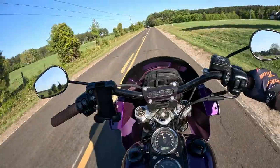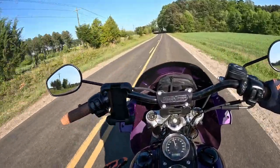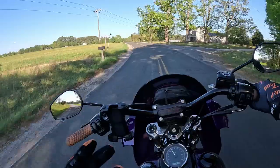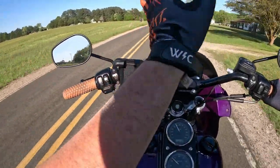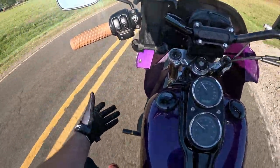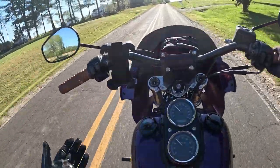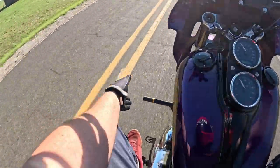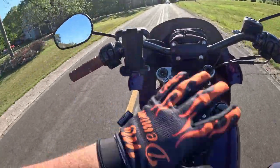If you don't know anything about crash bars or you've never had one, this little outer black area you see right there, that's actually plastic. And the reason for that is if you go down, you don't want metal. You want something that's going to scrape, break, whatever. You want it to have tensile strength. You don't want it to shear or snap. What you actually want is for the bike to go down and stay down. So since the outside clipping point is plastic, Delrin, whatever you want to call it, it's a very hard plastic, it's going to slide and not grip the road. And if you are unfortunate enough to go into a slide, hopefully the bike stays on one side, it slides, you're good to go. You just replace the Delrin and it's pretty much brand new. You want that to be what messes up, and then everything else is saved.